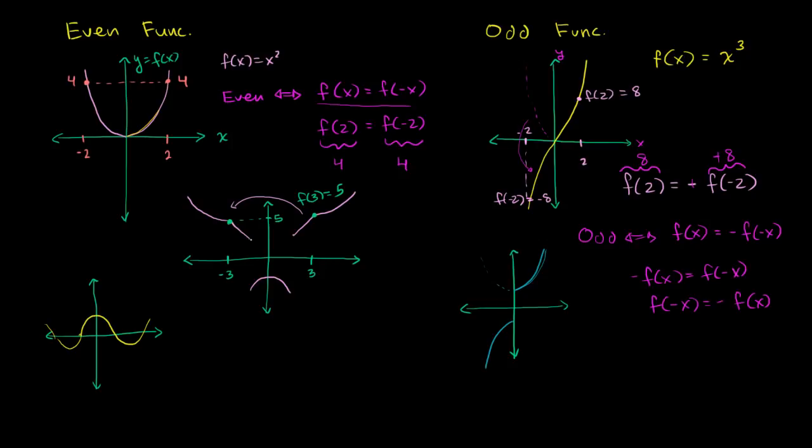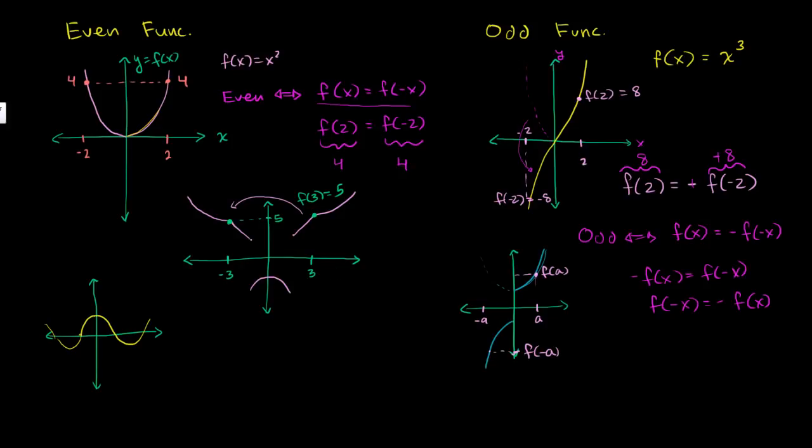And you can even look at the definition. If you take some value a, and then you take f of a, which would put you up here. This right here would be f of a. If you took negative a here, f of negative a is going to be down here. So f of negative a is going to be the same distance from the horizontal axis. It's not completely clear the way I drew it, so it's maybe going to be right over here. This is f of negative a, which is the same distance from the origin as f of a. It's just the negative. I didn't completely draw it to scale.